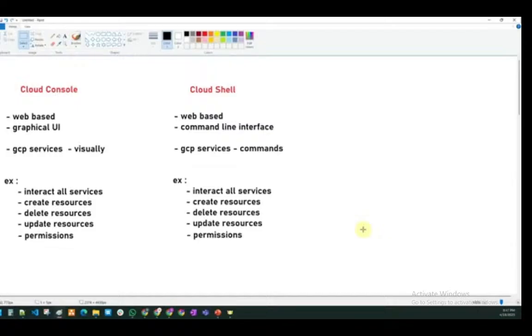Okay, perfect, right? Now, if you guys remember, we were doing some small activity, but I don't know how many members were remembering that. If you wanted to interact with any of the services, you can select that service and go into that. Google Cloud Storage is one of the storage services in the Google Cloud platform. I wanted to list out all the buckets, right? So if you wanted to list out all the buckets, you click on it here. It is a graphical user interface. This is a console.